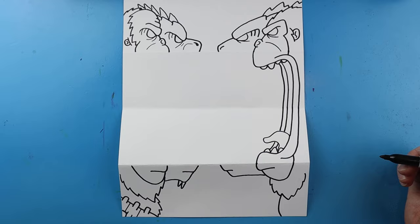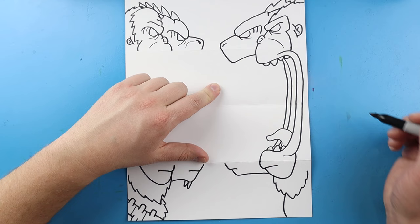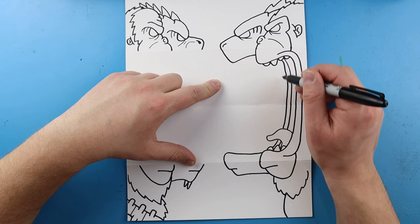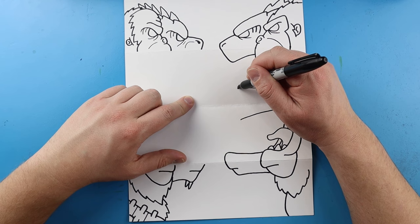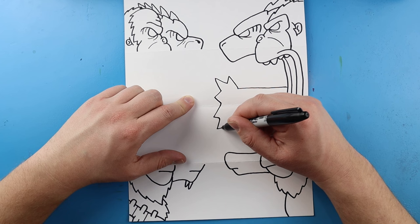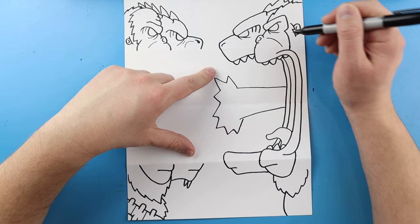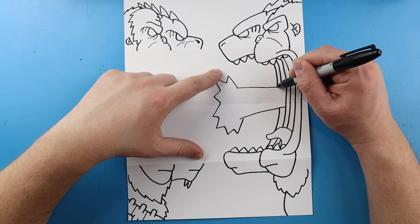Now let's work on Godzilla. Begin by drawing this line down, then bring it over to here. Bring this line up and over to here. Starting here draw a line coming out, then another line coming out. Make some pointed zigzag shapes on here so we have Godzilla's blast. Then add some sharp pointed teeth in here and some sharp pointed teeth right around here. Draw a line coming down to the blast, jump over everything and come here, then put one more here — that way it looks like it's coming out of his mouth and not Kong's.